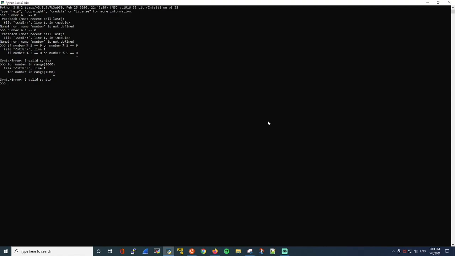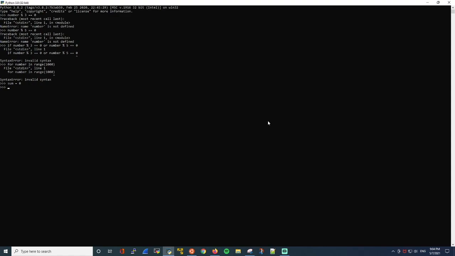Now for that, let's first create a variable and call it sum, and we'll initialize it to 0. So this will be an actual line of code. We'll do sum equals 0. Now what we want to happen is to add the number to the sum if the condition is true. In other words, we want the sum plus the number. Kind of like in an Excel sheet, you have the running total or cumulative sum. We want to do the same here.